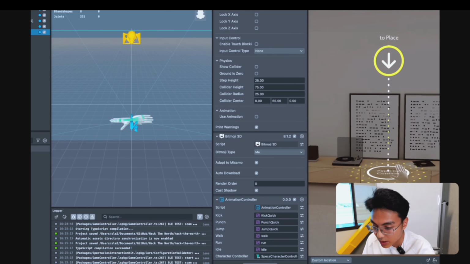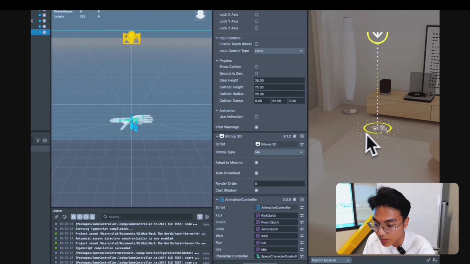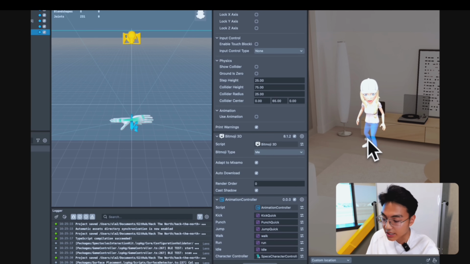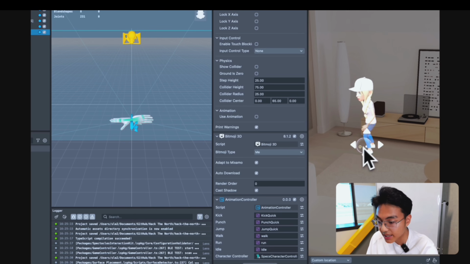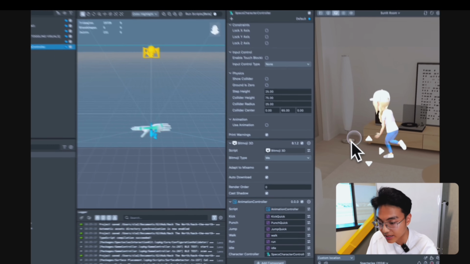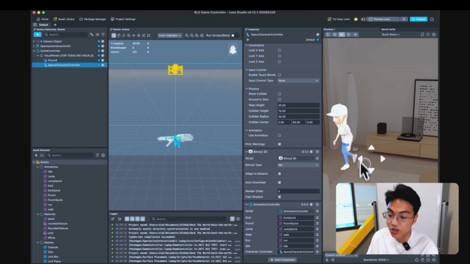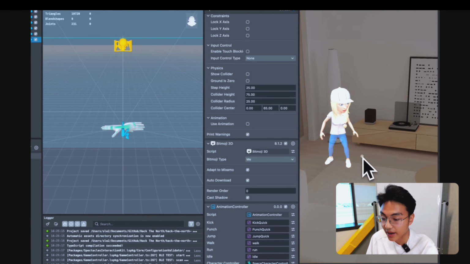We can see here under preview that once we go over here, we can look down in this sample project. As you go down, you can load, and once you pinch to confirm, you can press it, and your Bitmoji character should appear. With this, you can hold down on the mouse button and drag around, and it will have different animations. We can set it such that it's walking if it goes a certain speed, but if you drag it very far, then it starts to run around. This should be your Bitmoji character once you see it on the device.